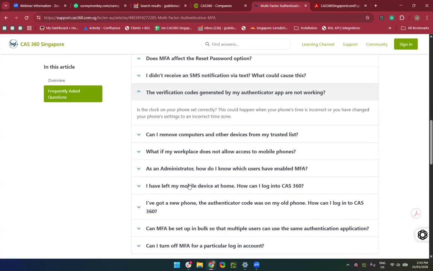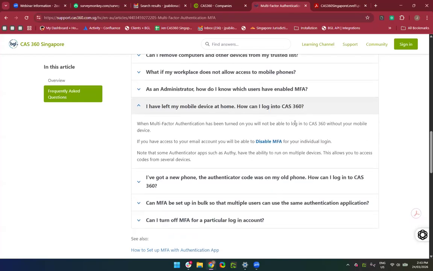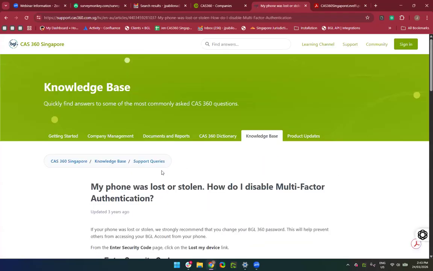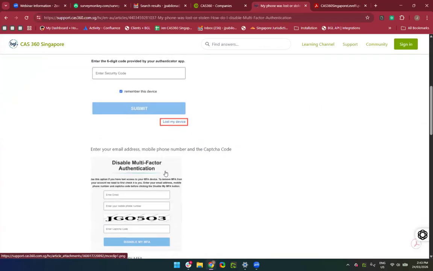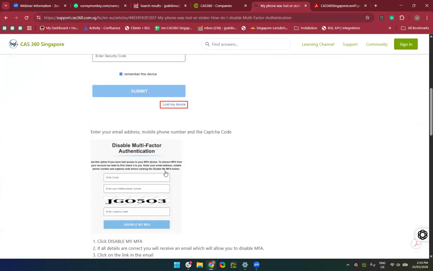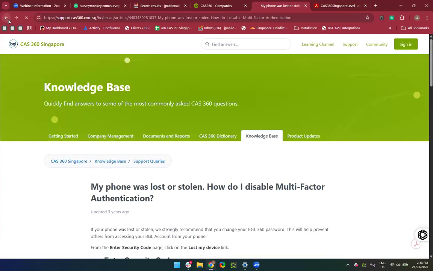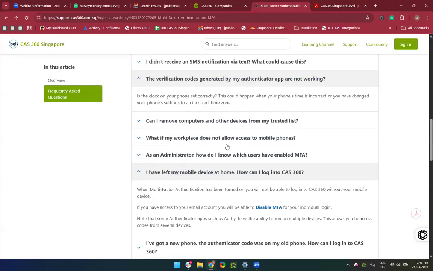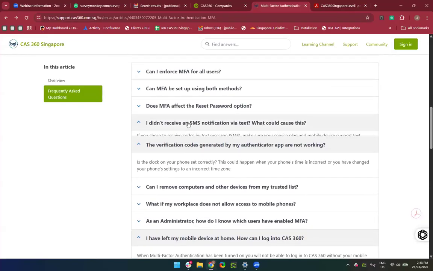Or if you have left your mobile device, how can you set up your authentication? Or, for example, if you want to change from SMS to authentication app, you can simply change that, disable from SMS to a different one as well.